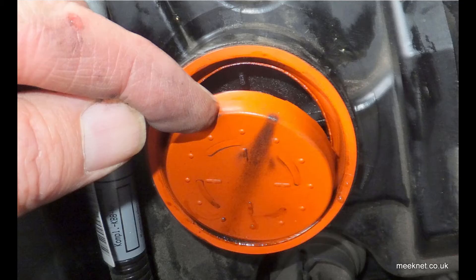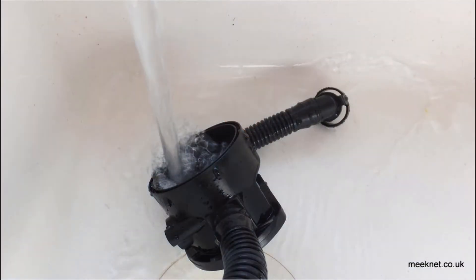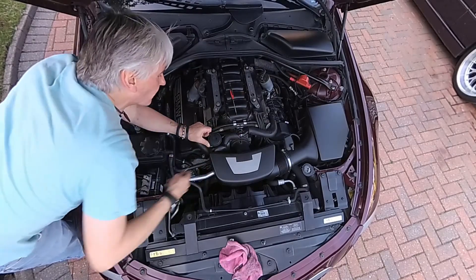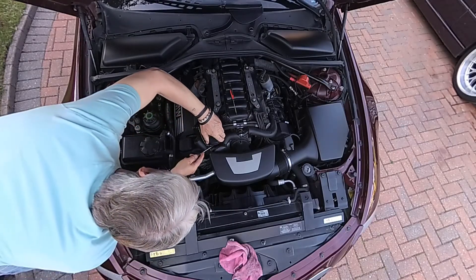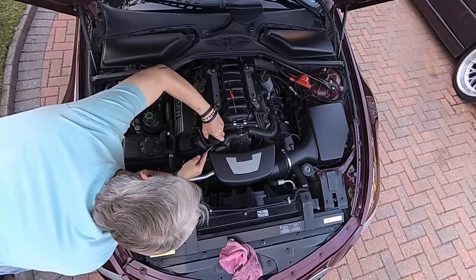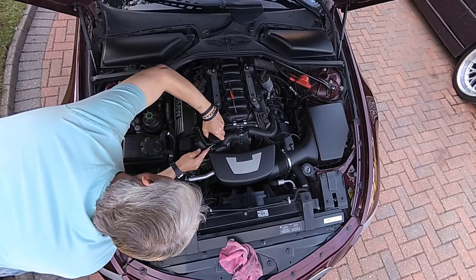A couple of years later, bank two was fine but bank one was still covered with a bit of sludge, so I cleaned out the valve covers using some old 5-amp flex, poking it down there. A couple of years after that — today in fact — removing the PCV valves, both are lovely: no splits, no sludge. Cleaning them out really worked. Today we'll go through how to change the PCV valves and clear out the sludge — it takes about half an hour.